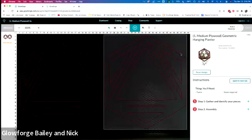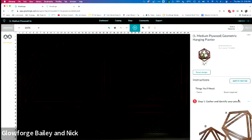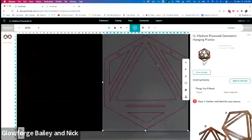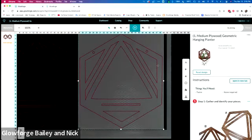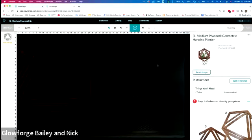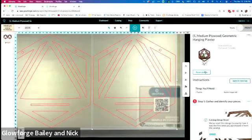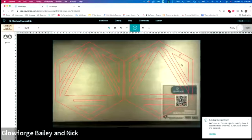But what I do want to draw your attention to is this right-hand side here, which are the instructions for our designs. Some of them have assembly, and if they do, we have some photographs and some written instructions to explain exactly how everything goes together, all built in. And for these designs here, we can start to add our own embellishment. Let's say we want to add text or something like that, or we deleted one half because we wanted to print it in two different types of materials. There is a reset design button right here, which will reset the design back to how it originally was. So if you do make any changes accidentally, you can always get back to how you were.